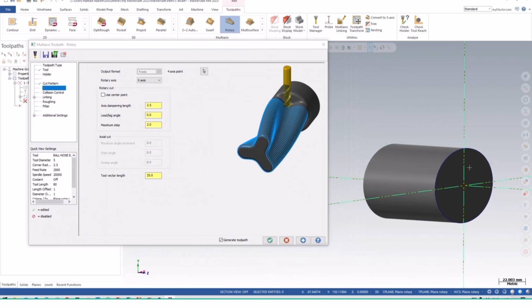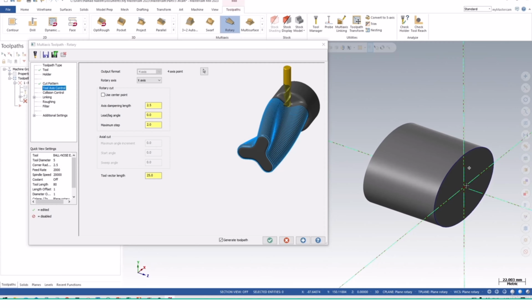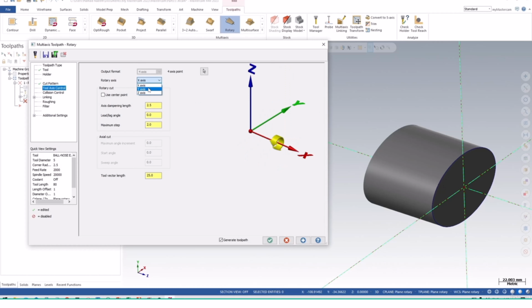So therefore, the x-axis will be the default setting to control your rotation. By default it's the x-axis, because the x-axis is the a-axis, the y-axis is b, and the z-axis is c. You need to select which axis you want to control, either x, y, or z, in the rotation positioning system. By default, it's using the x-axis.